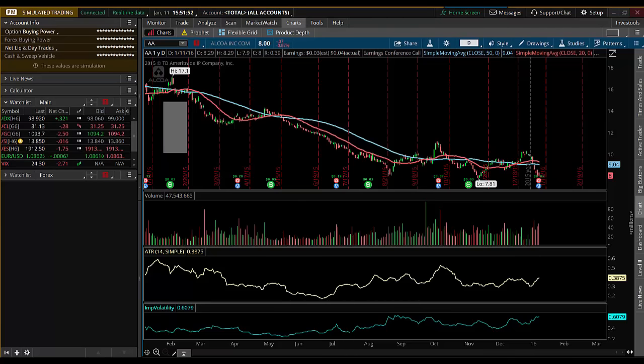Just to recap: dollar slightly bullish, crude bearish, S&P 500 slightly bearish but nearing support. Crude is overextended to the downside, and we can't buy the dollar until it breaks and closes above $100. This is Matt Justice for Tackle Trading. I hope you enjoyed the Market Recap video for Monday, January 11th. If you need anything from us at Tackle Trading, let us know in the forums or in the comments section. You can always hit us up on Twitter at Tackle Trading, at Trading Justice, or my personal Twitter at MattJustice13.